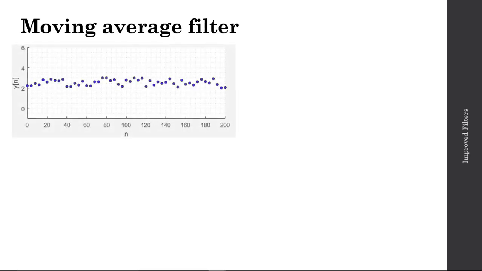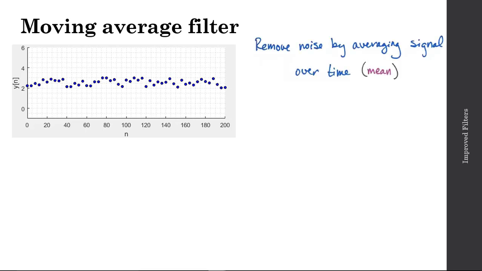Let's consider here a relatively static signal. In this case, it's a discrete signal, so maybe a signal that was acquired by my Arduino. It's pretty straightforward to see that I can do a good job of removing the noise by simply averaging the signal with respect to time, or in this case, with respect to the discrete samples. So I can take the mean of my signal and do a pretty good job of removing the noise. In red then would be the true value of the signal, and by taking the mean of the data that we have acquired, we've effectively removed the high frequency noise.